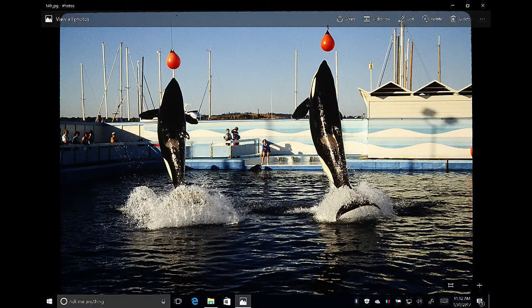Okay, let's go to the next image. The next image is the killer whales jumping together simultaneously in an evening show. We know that this is evening because the shadows are long and the water is dark, and so when you have situations like this, it's difficult to see refraction in the water because of the angle of the sun. So the point here is that the time of day can have a direct bearing on how much refraction you're going to be able to see in the water.